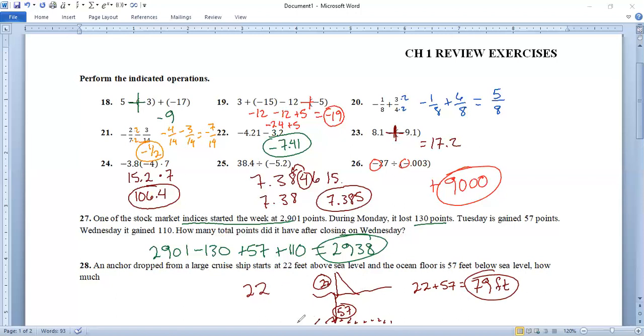Officially, this right here is a negative 57. So we're finding the difference in distance between a positive 22 and a negative 57. And distance is we subtract. So it's technically doing this behind the scenes, but that's where we get the plus sign, is minus a minus turns into a plus, and that's all good.